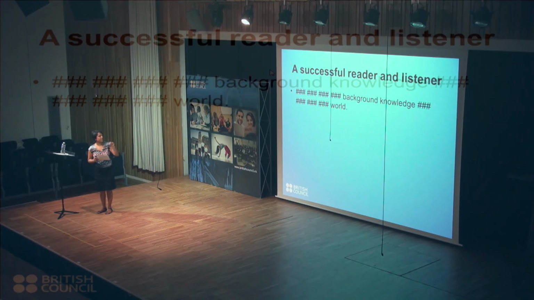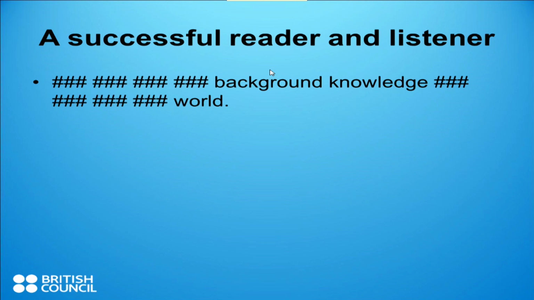So the symbols don't mean anything, okay? That's just showing you that there are words missing that you don't know, but you only know the key words, background knowledge and world knowledge. So what is the characteristic that we have as successful readers or listeners? So just talk to your partner.